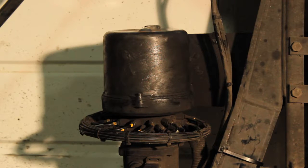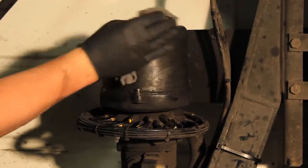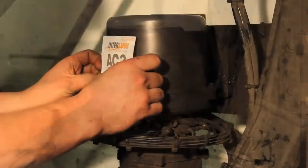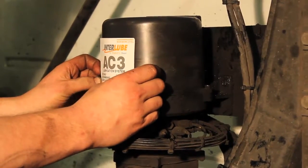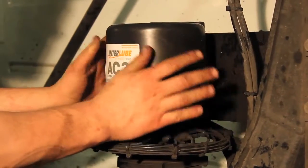It is very important to have a label with a max fill line on the reservoir. Over time, the label can peel away, caused by exposure to sun, moisture, and chemicals. When that happens, completely remove the old label and thoroughly clean the area where the new label will be applied. We recommend using denatured alcohol or other suitable cleaning solution. Apply a new label with the max fill line positioned about 1 inch from the top of the reservoir.